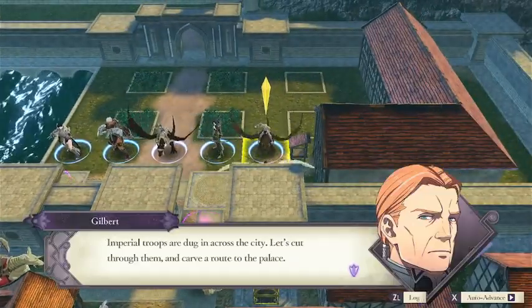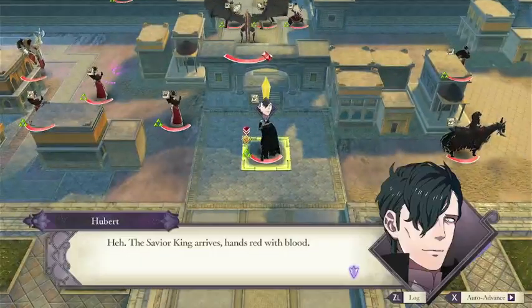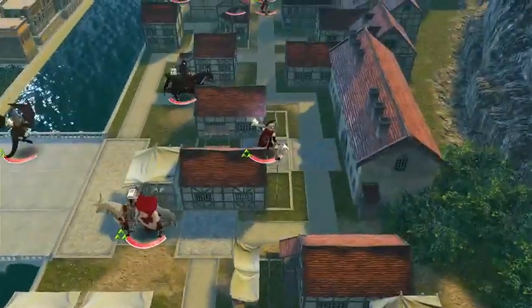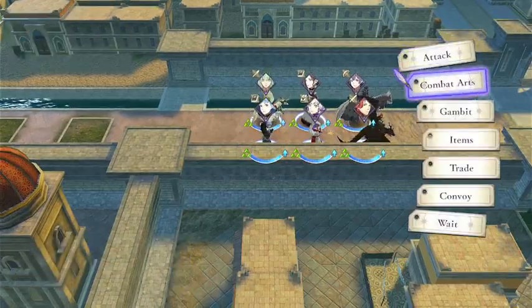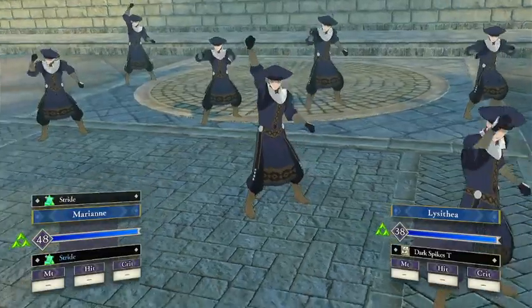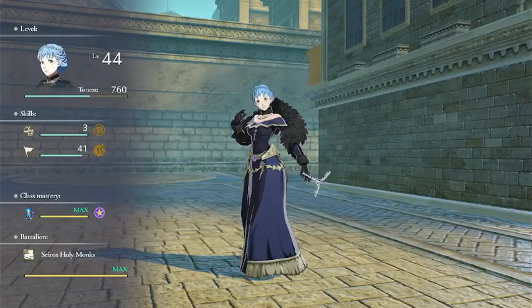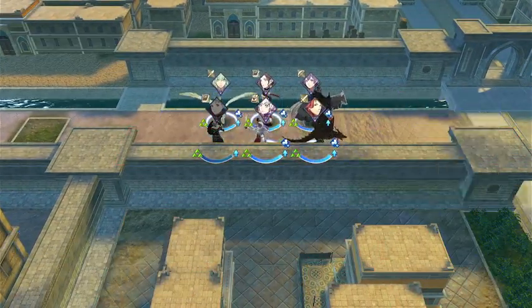Gates to the Imperial troop. Let's get the artillery reinforcement. Yeah, you're dead. Just fight first. Well done. Let's make this teleport work. Your dancer.